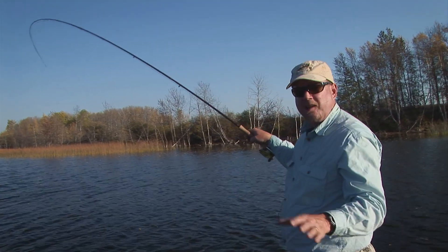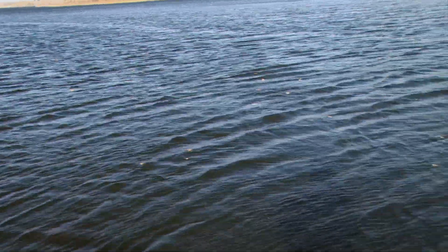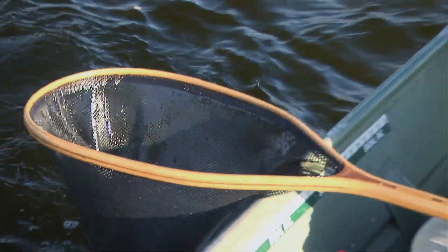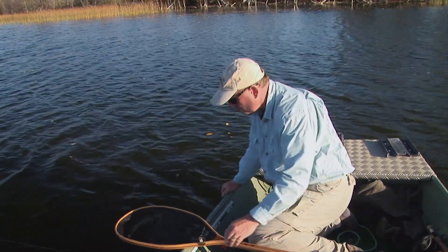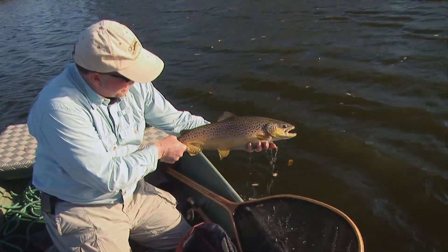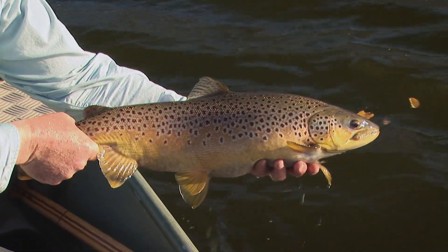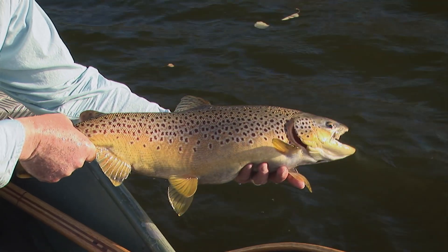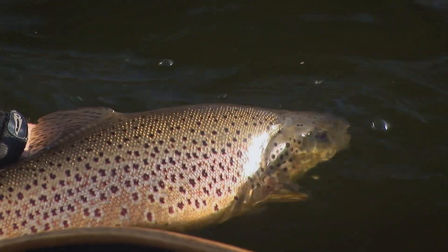We've got what appears to be a really nice brown trout. Typical brown strike — we have a small olive minnow pattern on the dropper. If you can, anticipate his direction, put the net in front of him, and he swam right in. What a magnificent brown trout. That's a fish of dreams, and on many productive lakes, a realistic expectation. We're going to let him go — he can grow to be bigger and we can catch more just like him. What a gorgeous fish.